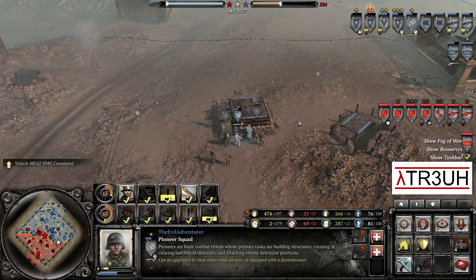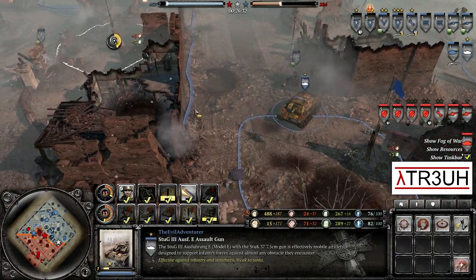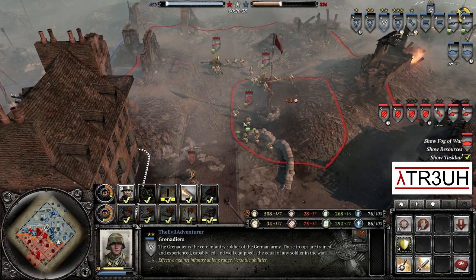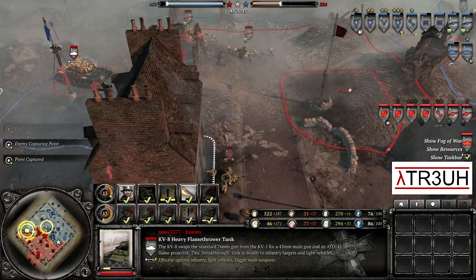Pyro squad back at base, only has 2 men. Needs to reinforce and get the repairs going. Stuggy in the field, still in the center. And Grunt's just moving around. Shock Troop squads all clumped up against the AT guns, covering them against infantry. KV-8 roaming around.